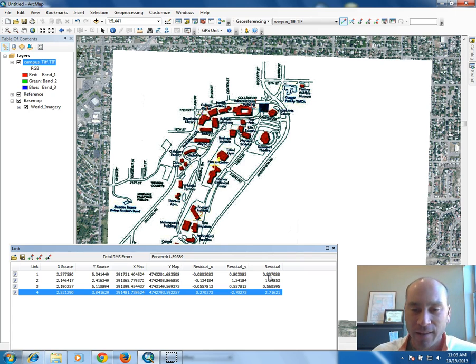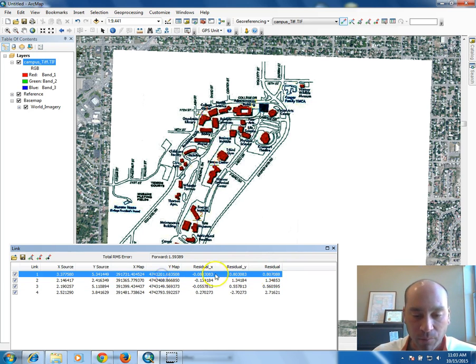And this is by pixel. So a value of 1 would be 1 pixel. You want to try to keep your residual and your total error at 1 or below 1 if you can. So you can see here my residual error for point number 1 is 0.8. That's pretty good. That means I'm within less than a pixel of error.